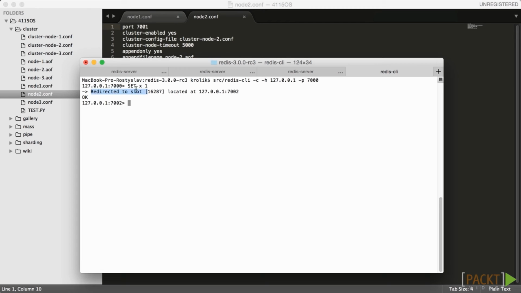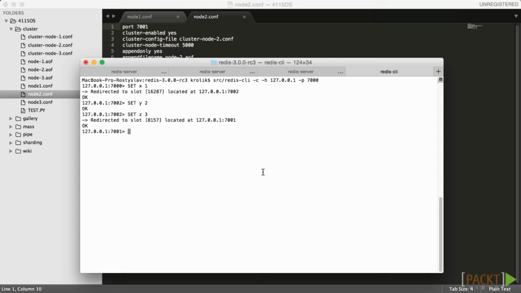Here the server says the key is saved at the server with port 7002. Let's type the next commands, set y 2, set z 3. So the y key is stored at the same shard and the z key was redirected to 7001. Congratulations, the cluster is working.